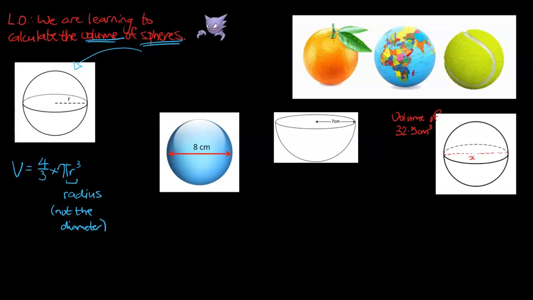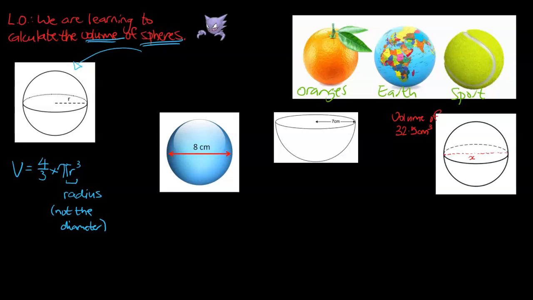The cool thing about spheres is they are shapes that pop up everywhere. I'm sure if you look around you right now, you'll be able to see some kind of sphere. I've got some examples up the top here. Oranges, in the food we eat, come up. The earth itself is actually a big giant sphere. And particularly in sports, a lot of the balls we use, like a tennis ball, hockey ball and cricket ball, all normally take that sphere shape. So it's everywhere we look, a really interesting shape, and a cool example of a formula which you can work backwards to find the radius as well.